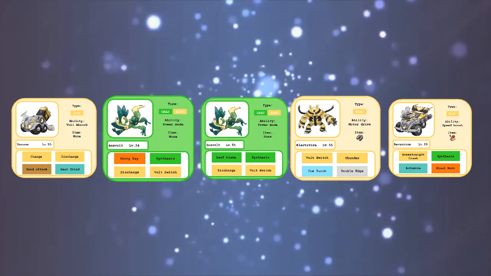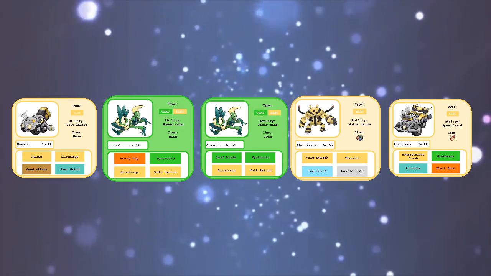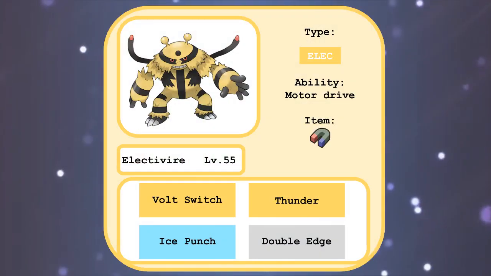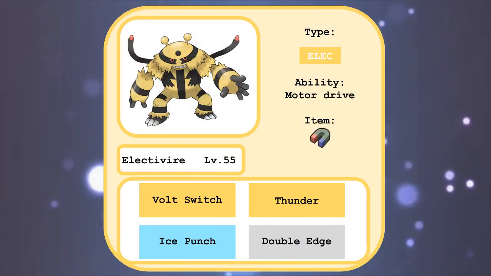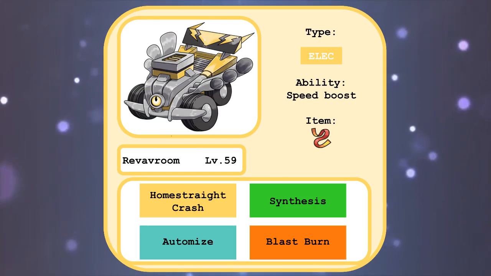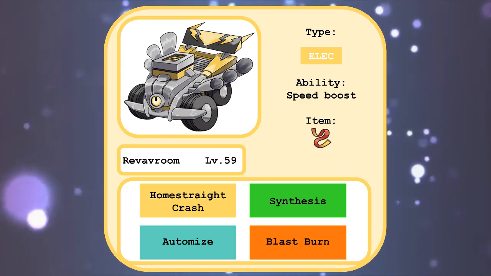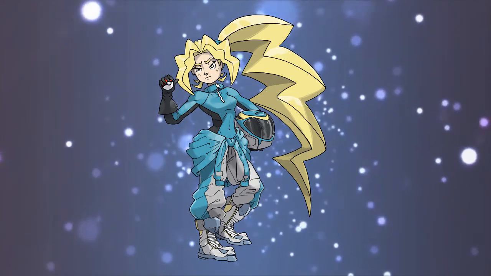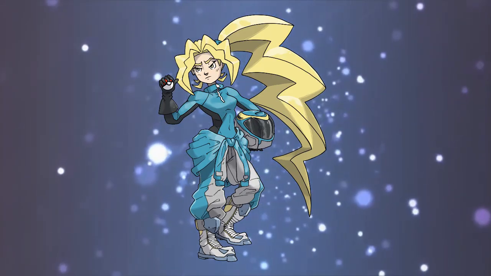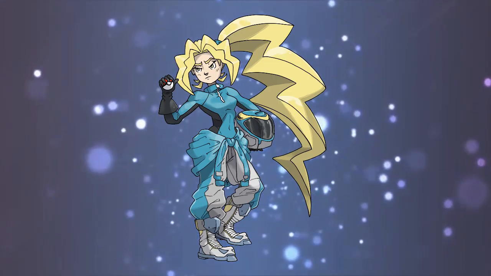Her Challenge Mode team would be all the same with some added team-wide level boosts. Electivire would gain the Magnet item to boost its already powerful Electric-type moves, and Revavroom would replace Blazing Torque with the even more powerful Blast Burn. K-Bell, in theory, should pose a huge challenge for the player, and a battle that uses speed to her advantage, and gives her better and better odds the longer the battle goes on.